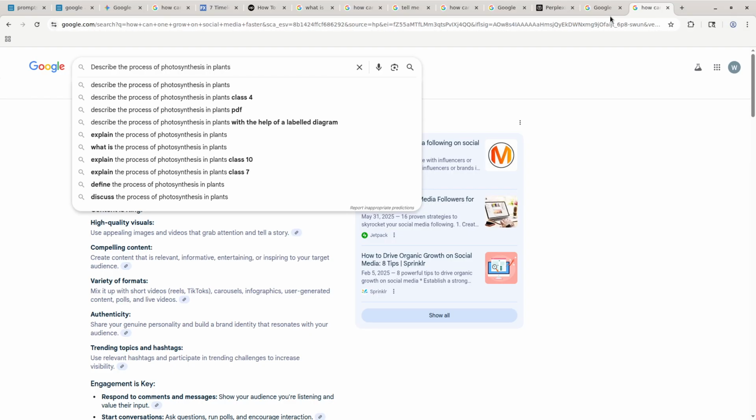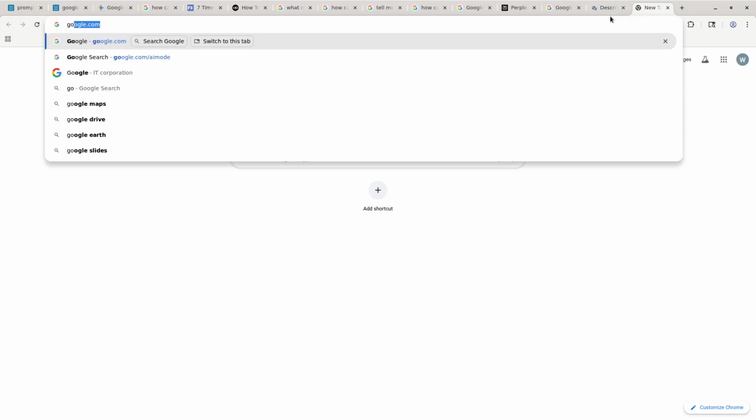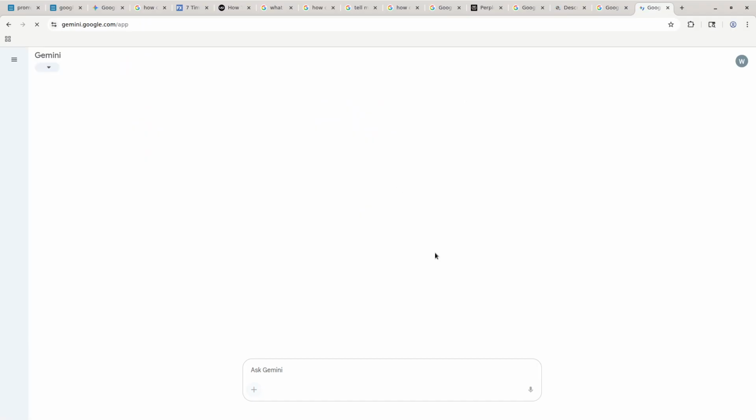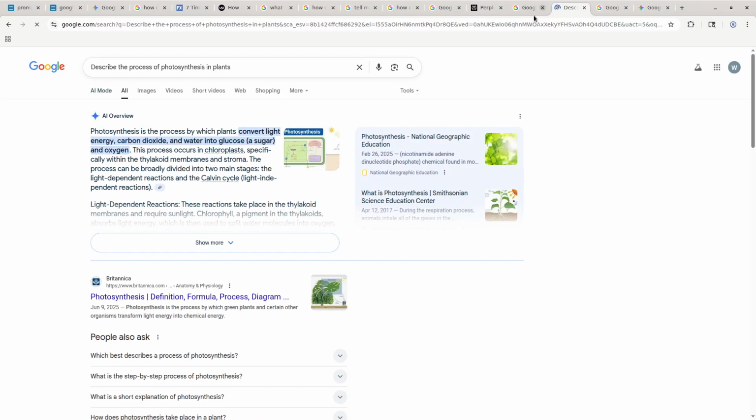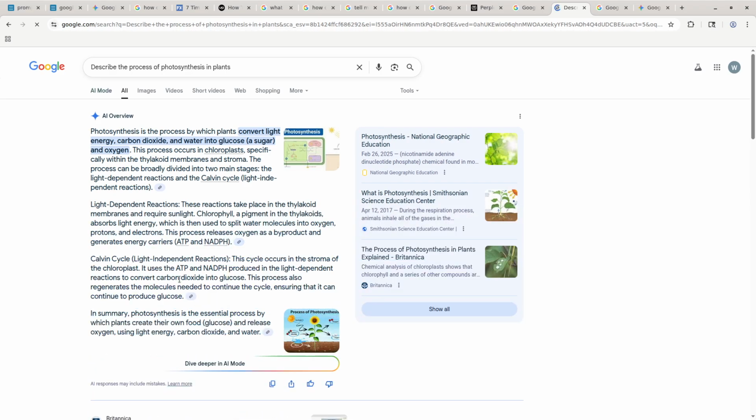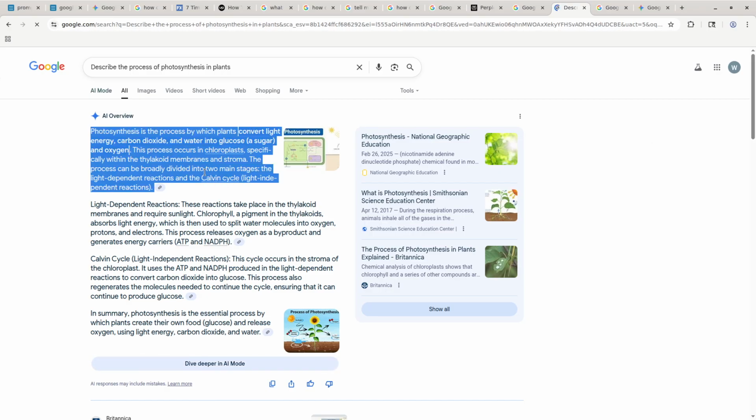So this is a complicated question, but it's a short question. I'm going to ask it in the Google AI mode and Google Gemini as well. I want to compare the output. So these three things. So the AI overview is basically the top. You're often going to get an AI overview now. So it's basically an AI summary at the top of any Google search.